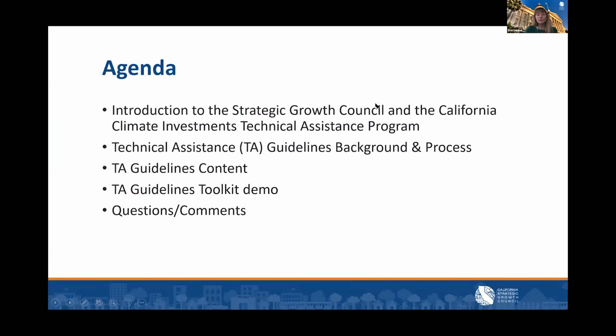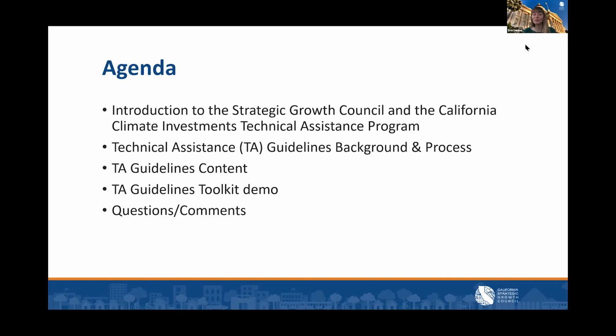Just going to walk through the agenda quickly. So I'm going to give a quick introduction to the Strategic Growth Council for those of you who aren't familiar with our organization, and then also a little bit of information about the California Climate Investments Technical Assistance Program. And then I'll dive into the TA guidelines, giving some information about the background and process for creating the document.